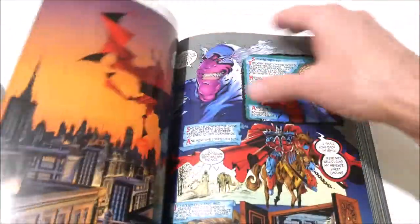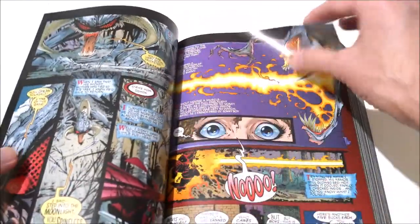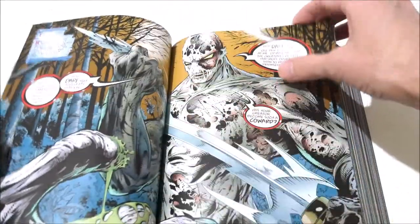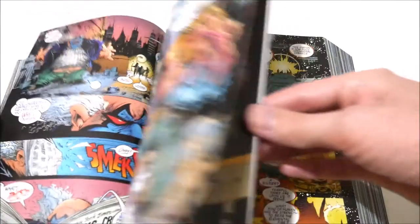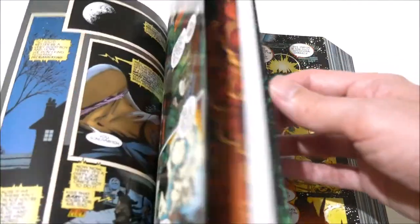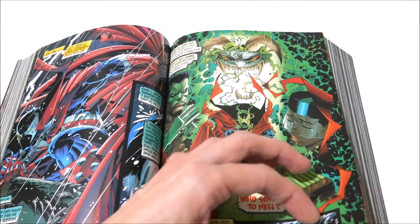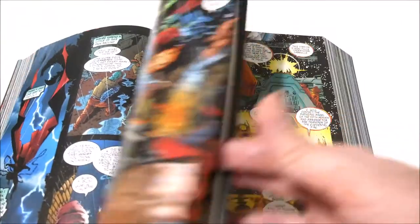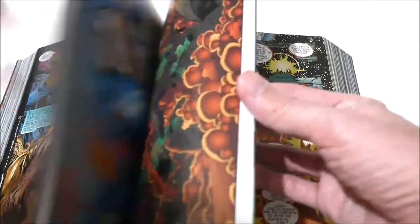The reason they probably had to handle it that way with the covers is double page spreads — they want to even out the double page spread so it doesn't get screwed up. But it's just so weird: if you have 50 issues it would only cost about 25 extra pages for the covers, because one page is double-sided. So 50 covers equals about 25 double-sided pages — it's such a simple fix.